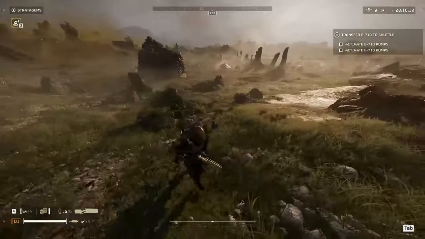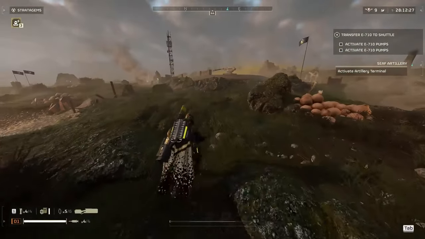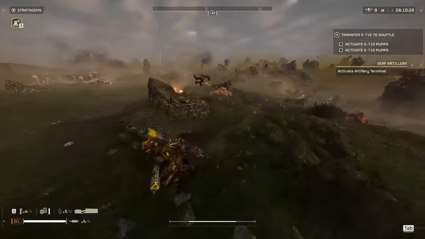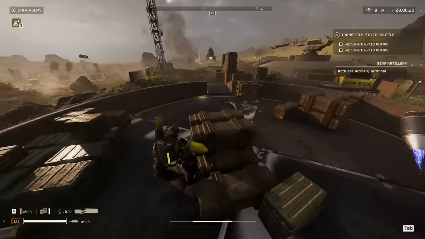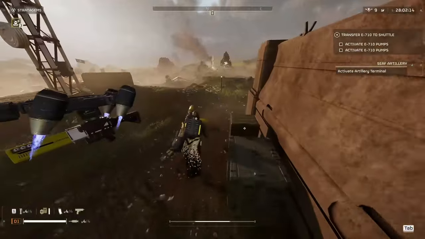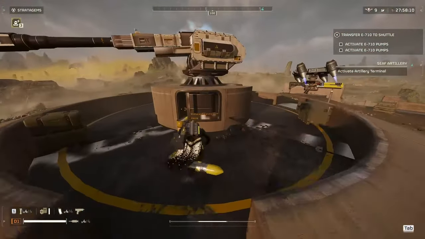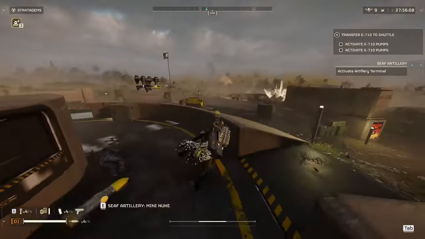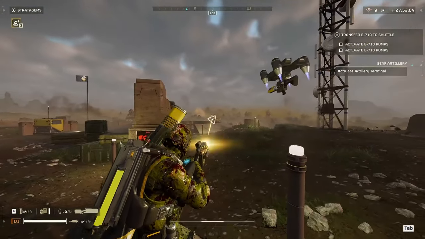Alright, now for Seif artillery, you want to be sure that you load up the shells next to the thing before you hit the terminal. You want to load up the shells next to the artillery cannon. You can switch to your secondary while you're bringing shells over to kind of throw them like I've been doing. That'll help you shave a lot of time.